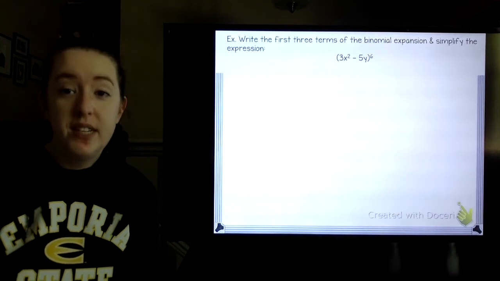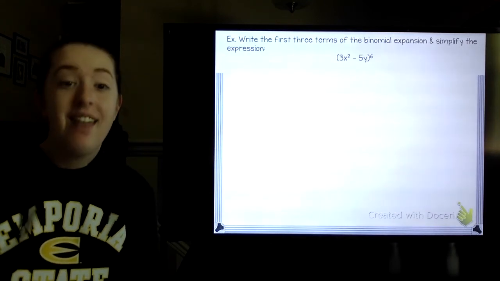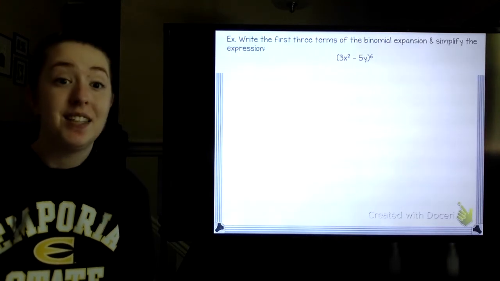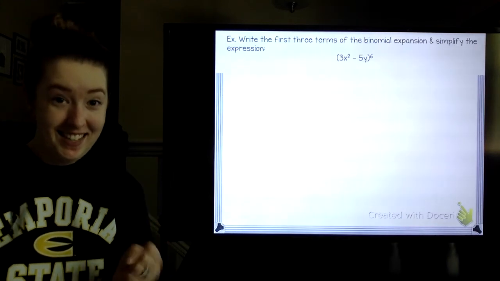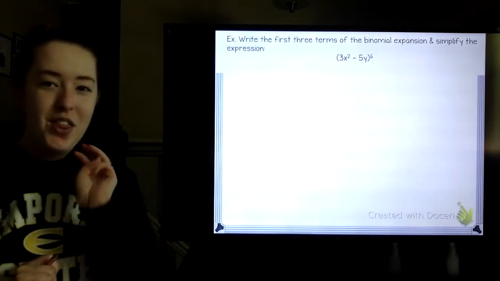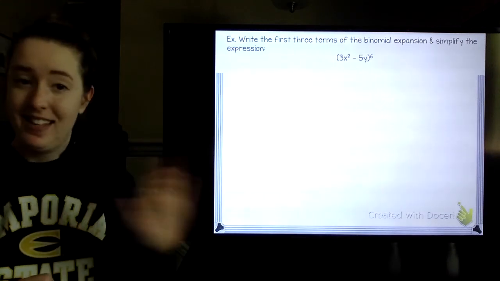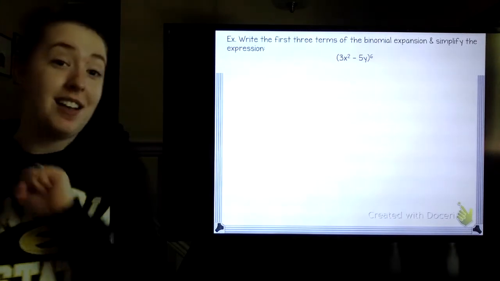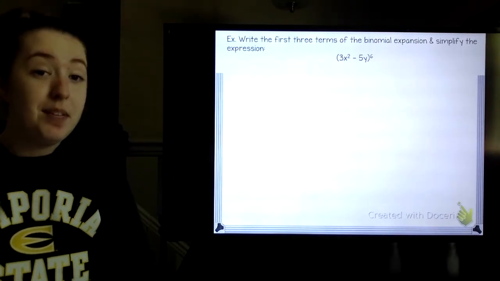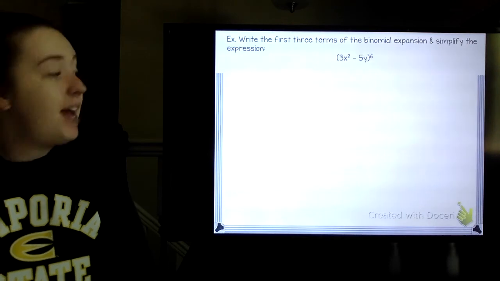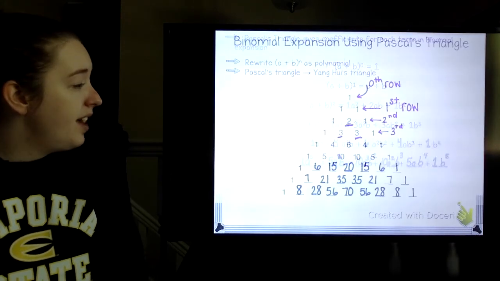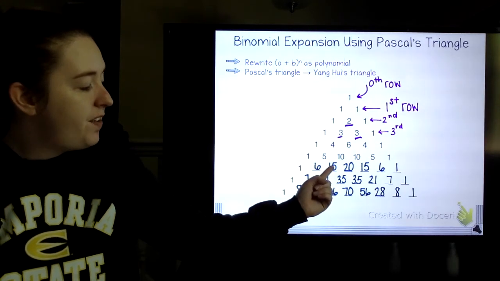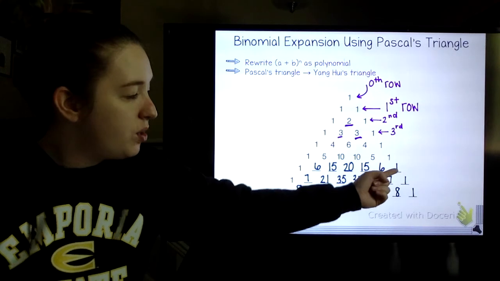So we want to write the first 3 terms of the binomial expansion and then simplify it. So the name of the game here, guys, is parentheses. All right, cool. So we want to write the first 3 terms, just the first 3. That's it. We don't have to do the entire thing. So first thing we're going to look at is what the power is on the outside, and that power is 6. So that means we need to look at the 6th line of Pascal's triangle. So 6th line is the one that starts with the 6. That's right here. 1, 6, 15, 20, 15, 6, 1.